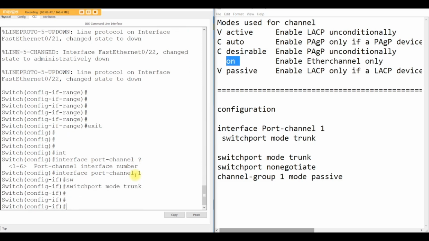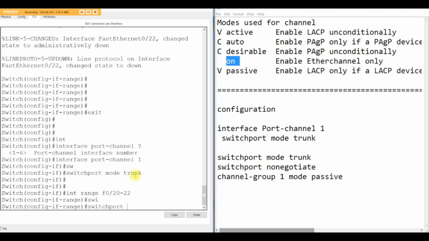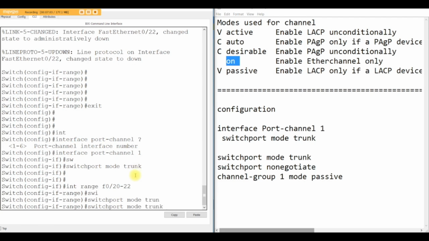Okay. Then we're actually going to go inside those three interfaces that I just shut down. I'm going to go interface range F0/20-22. All right. And we're going to trunk those ports, switchport mode trunk. All right.